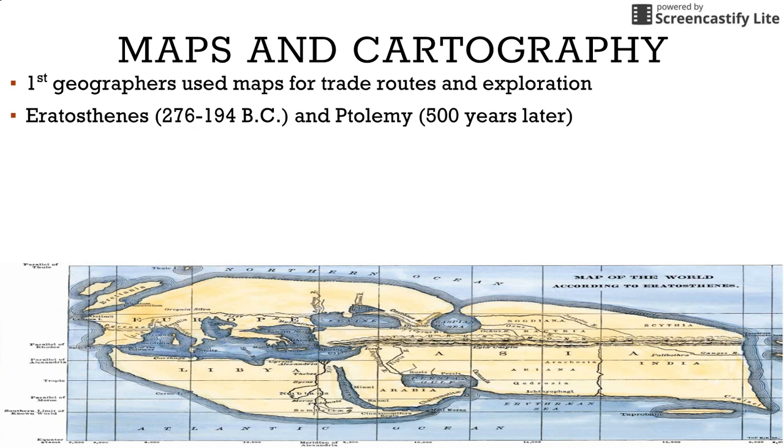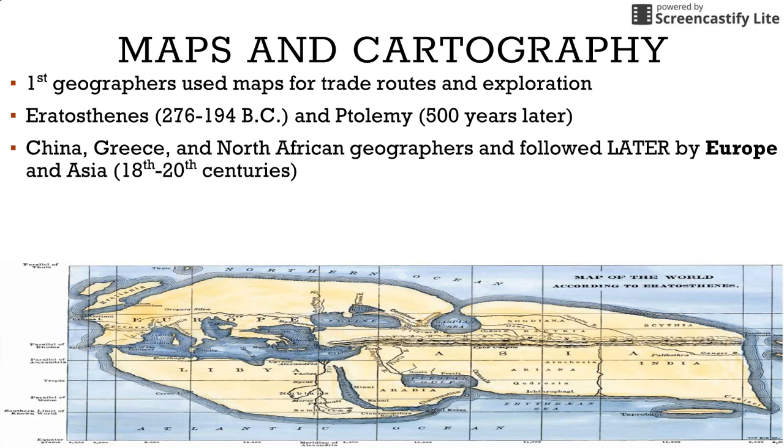Ptolemy then is later. He is going to be one of the very first publishers of cartography. He actually wrote the Guide to Geography, with some of our very first rough maps and land masses. These earlier geographers, you guys, had incredible accuracy. Some of our very first leaders, as countries, were China, Greece, and North Africa. And I think that's obviously distorted and a misconception. A lot of people think that European explorers were our first, when in fact, China and Greece really led the way in trying to understand the world.